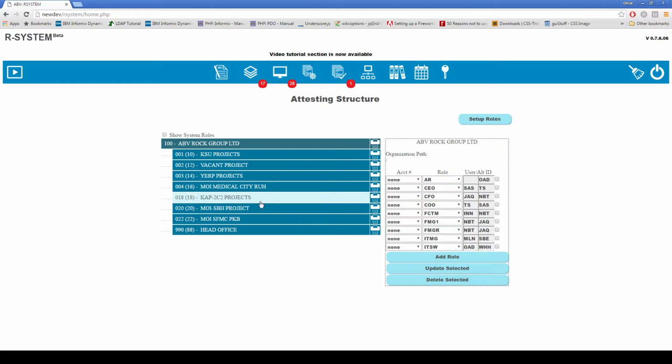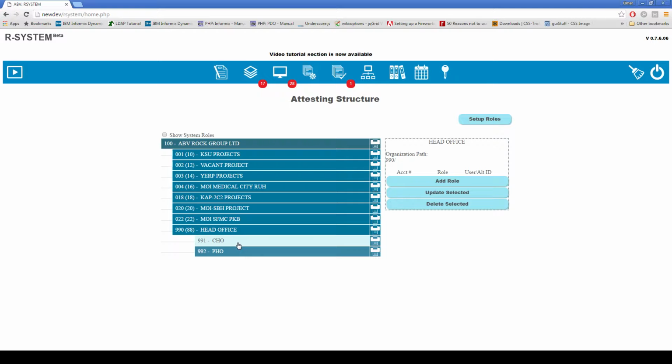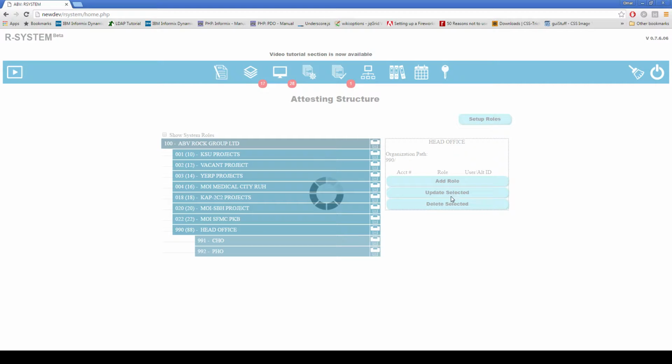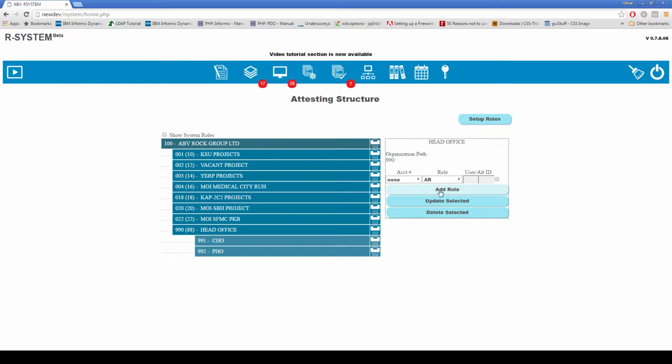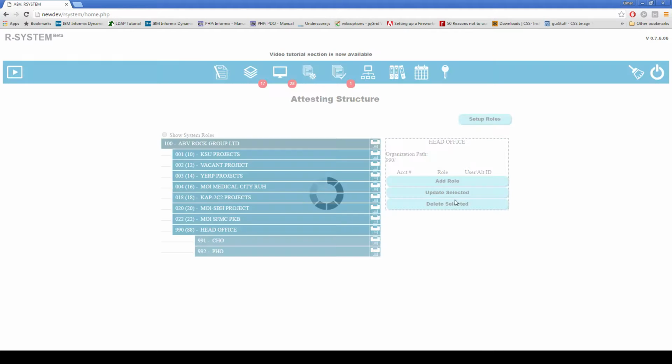So let's say for account area 88, we want to add a role that is a finance accountant. We clicked on this add role, it gave us this empty slot, and it starts off as a general attester. So here we'll go ahead and select finance accountant, and we'll put the user ID as something and another. Let's say test. Now one thing to note, whenever you're updating this, whenever you're changing the role as we just did, you have to select this checkbox over here next to every role that you change, and you hit update selected.